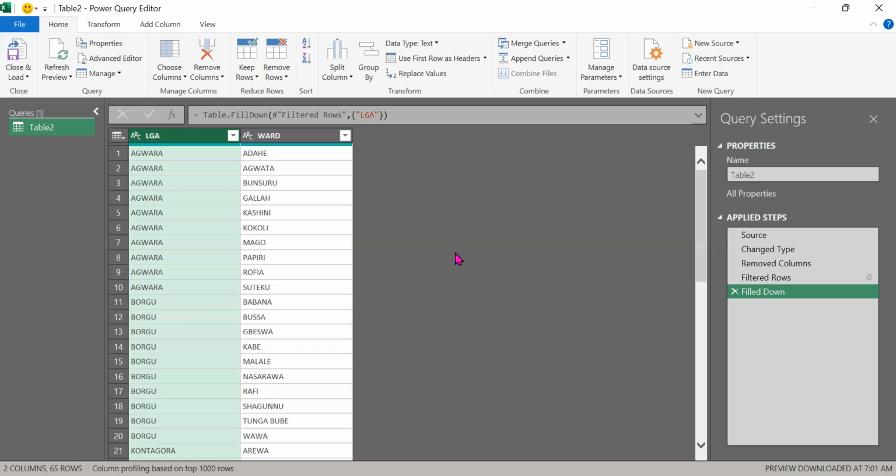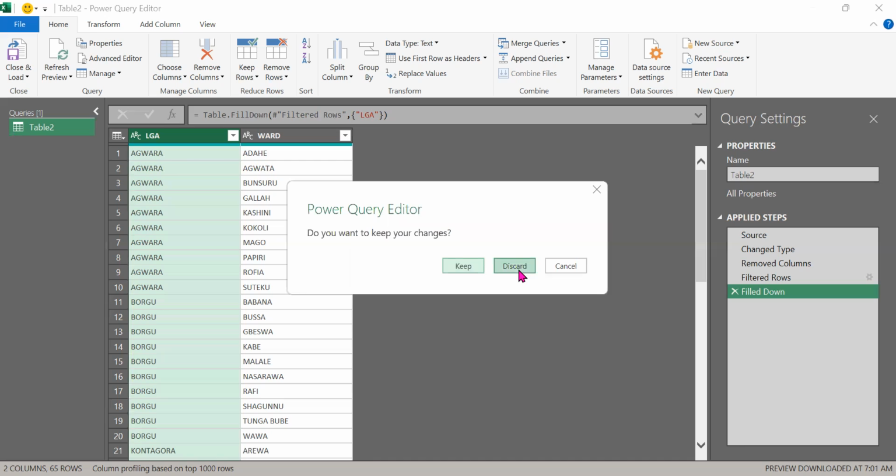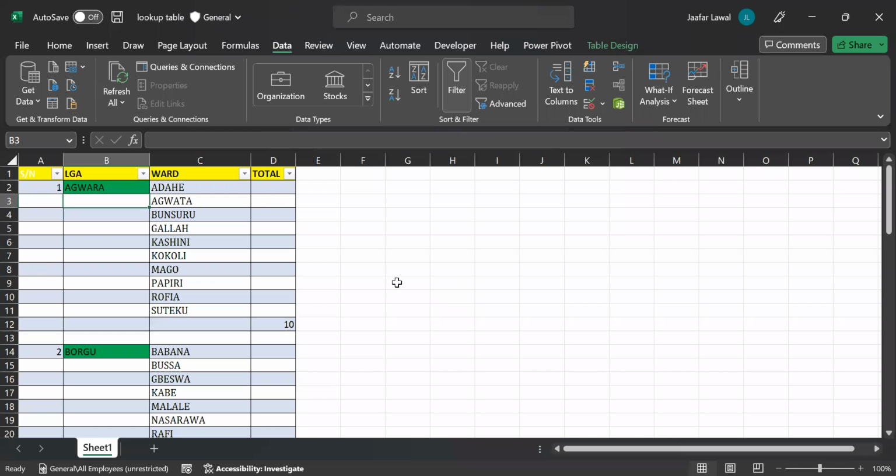Okay. In summary, what I'm trying to do is we are working on the lookup table, right? We said we are going to discuss lookup tables today. Yes, that is exactly what I'm trying to do. Quickly, let me reverse back a bit. Since you are here, you have been the one requesting the lookup table session, right? So what I'm trying to do here is create a lookup table.